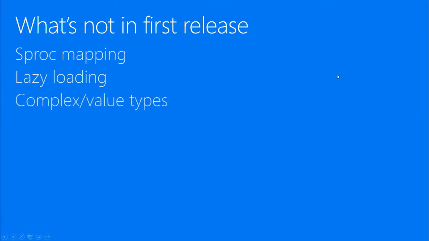So bearing that in mind, some of the things that won't be there. Initially, mapping insert, update, and delete commands to stored procedures. The ability to do lazy loading. Complex and value types. So this is where I have a person who has an address, and I can take the properties that make up address and put them on a separate class and just have an address property on my person.